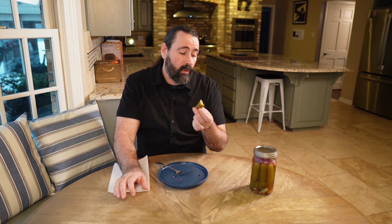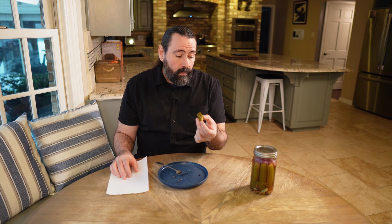Like, this is why the sous vide pickle that stays in your fridge, in my opinion, is superior to the store-bought one. I do think that the store-bought one may crunch as much or a little more. You're trading that beautiful fresh flavor away for what they put in it. It's got a gorgeous fresh flavor to it that I just don't feel like I get recreated when I buy a jar of pickles at the store. This feels like a garden fresh pickle, even though I bought this cucumber at the store. It's got everything I want on it.